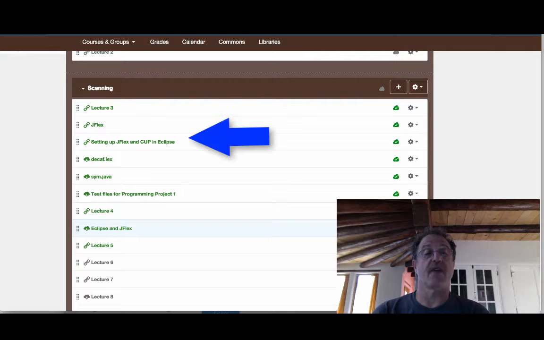And so you'll notice there in the scanning section that there's a file called Setting Up JFlex and CUP in Eclipse, and you should read that and set up your environment so that it's got those things in it. Okay. Then you can also read the Eclipse and JFlex document, which describes how Eclipse and JFlex interact with each other.